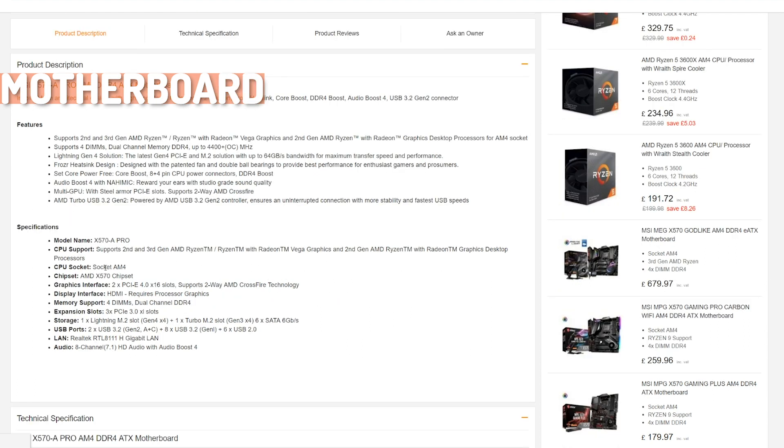You also want to check that your motherboard has the correct PCIe lanes for your graphics card. This one has a PCIe 4.0 lane — our graphics card is PCIe 3.0 but that's fine as PCIe 4.0 is backwards compatible. For an older system, make sure your motherboard's PCIe version isn't older than your graphics card's, as this can throttle GPU performance. For storage, this board has an M.2 connection and six SATA ports, and you can also check the USB ports, LAN options, and audio functionality included.